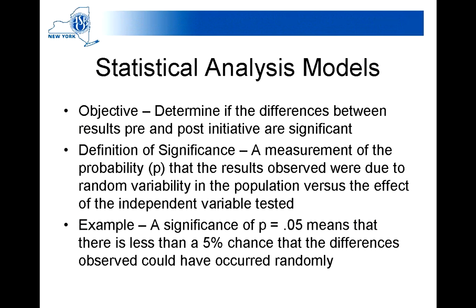Generally, when doing statistical work, you're looking for a significance, and we usually describe that significance by this lowercase p of equal to or less than 0.05, which is simply saying that there's less than a 5% chance that the differences observed could have occurred randomly. If you're really into statistics, you're saying you're more than two standard deviations away from the mean, but again, the whole idea is limiting the risk that we're forming the wrong conclusion by looking at the data.